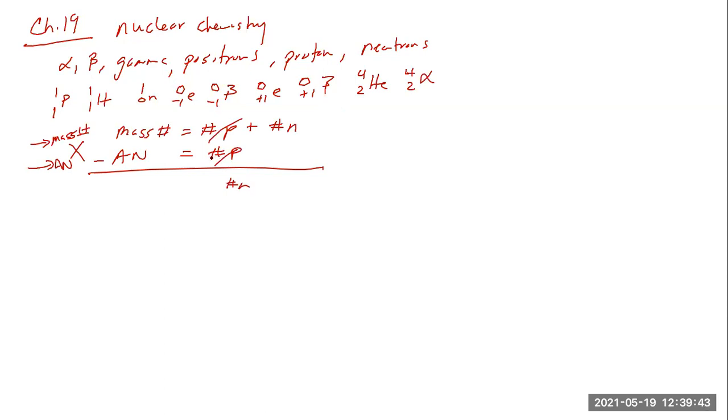The mass number and atomic number are really important, and a reminder that it is only the atomic number that you could find on the periodic table. That is obviously the number that you see above the symbol. Remember that the mass number is not the number that you see on the bottom of the symbol on the periodic table. That is actually the atomic mass. So that is actually something a little bit different than that.